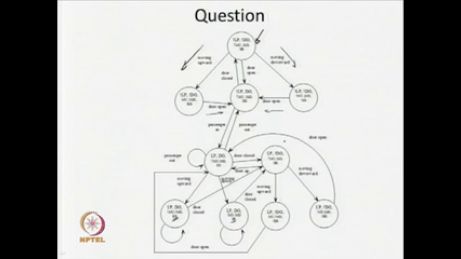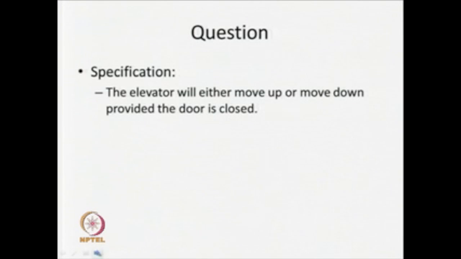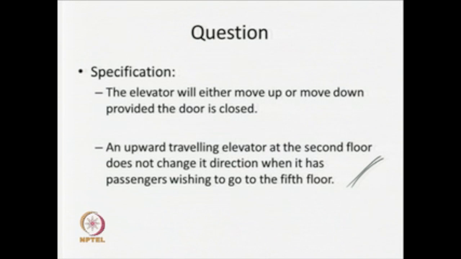Now, you just see that we have come up with a model, and we have those specifications. Now, we have to represent these specifications in temporal logic formulas. You have enough knowledge about temporal logic, about CTL. Now, take this as a task and try to write down the CTL formula for these two specifications. Okay.